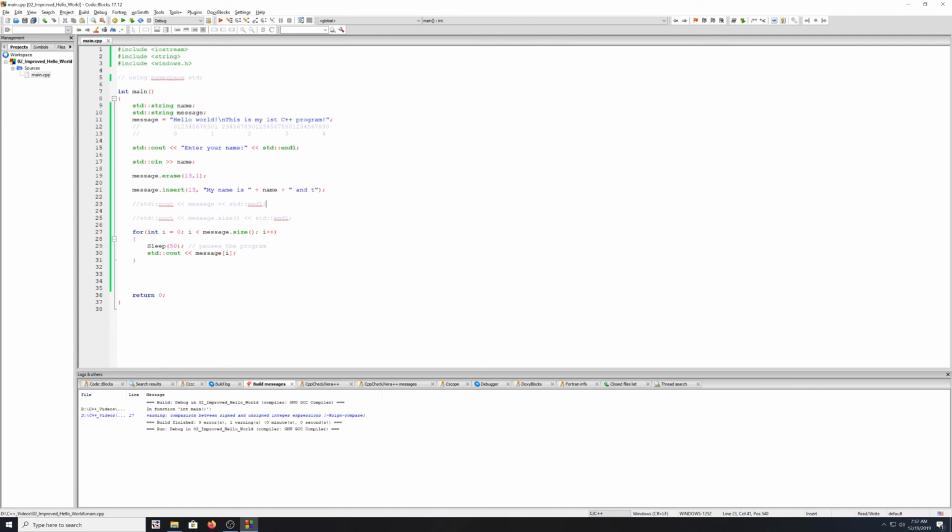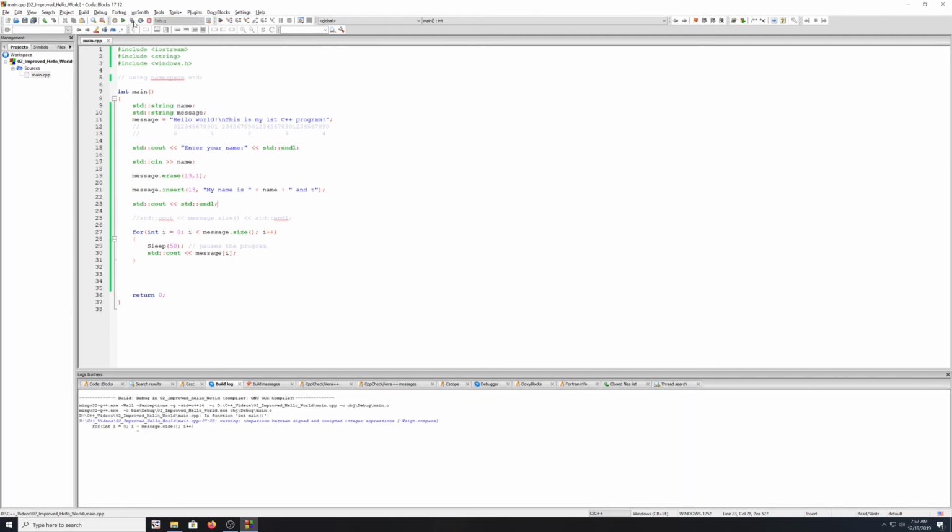But one thing we can do too, we noticed when we ran it, everything was kind of crowded. So one thing we can do, let me uncomment this out. I'm just going to borrow a line of code. We'll get rid of the message part completely. What this is going to do is standard cout, and we're just going to feed it the endl, nothing else. This is perfectly valid. What it's going to basically do is just add a blank line in between.